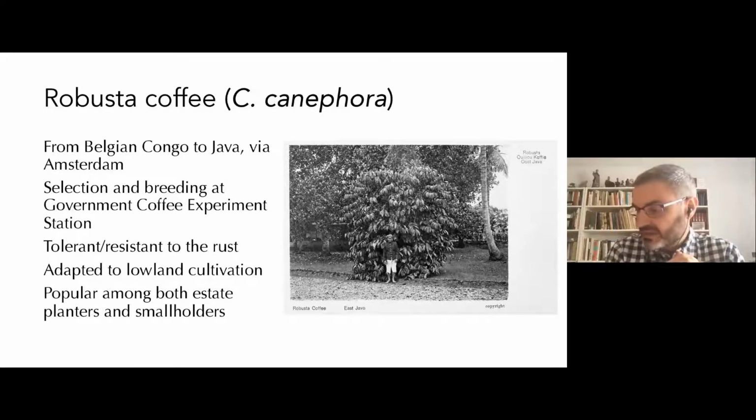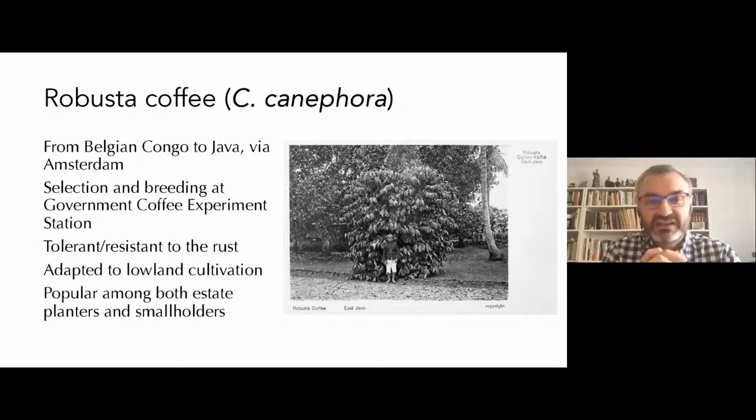And it was also abandoned in part because farmers found a new coffee that could also work in areas where farmers had to abandon Arabica coffee. And this is a Central African variety. It actually grows across a lot of Central Africa, almost from the Atlantic through to the Indian Ocean side, not quite.